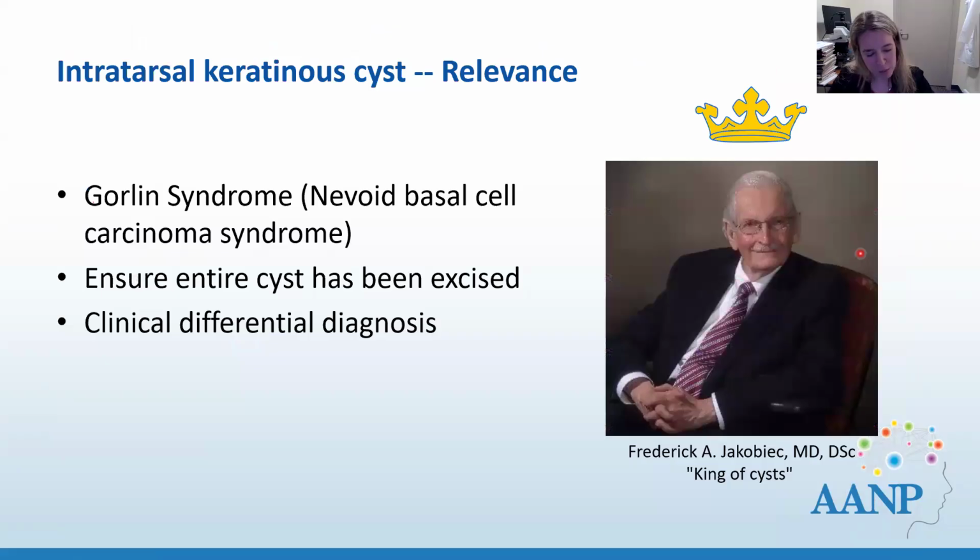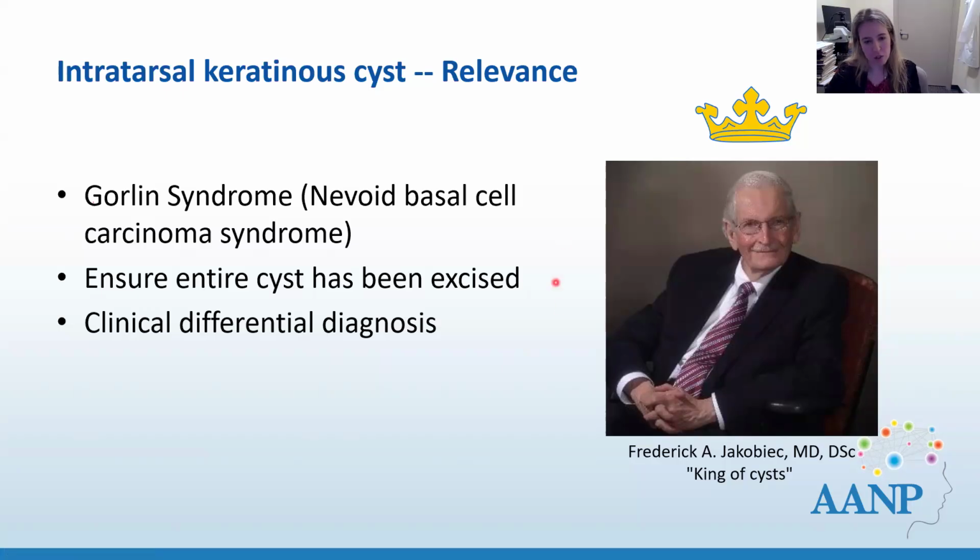And so intratarsal keratinous cysts, why should we care? Does it matter? Or should only our late Dr. Jakobiec, who would like to call himself the king of eyelid cysts, care about it? Well, the reasons that we should care is patients who have intratarsal keratinous cysts can actually have Gorlin syndrome or nevoid basal cell carcinoma syndrome, and that's important to know if it's not yet been diagnosed. Not all of them have it, but some. And then if it is an intratarsal keratinous cyst, the whole thing should be excised to prevent recurrence.